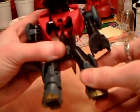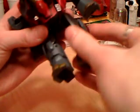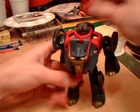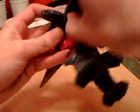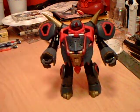Okay. And then what you want to do after this, move this all the way down. Click his legs in, well, click this little thing in, but move that up first. Move it up a little bit, and then I think we're almost done here. Then you want to move his hands up where his back legs were. And then you want to rotate this around. And let me just click those back in. And there you have animated Snarl.